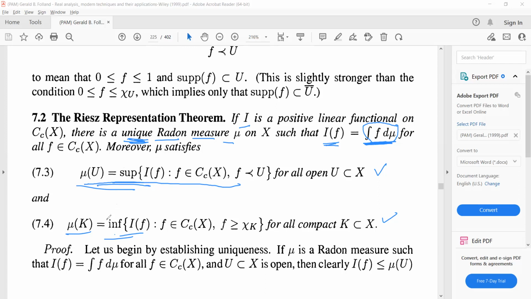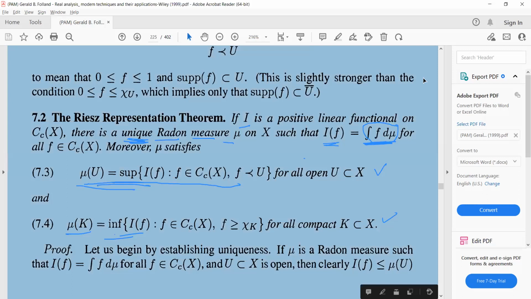And similarly for compact sets also, you can define the measure in this way and you can proceed. Then you show that this mu is really a measure. And that involves the concept of outer measure also, if you already know what it is. Outer measure is an important concept, because in some spaces you can't define a sigma algebra on the whole power set so that you can put a measure on it. But there is something called outer measure, which can be defined on the full power set. So outer measure is a very useful concept, and if you go through the proof, you will see that these concepts are actually used in many places.